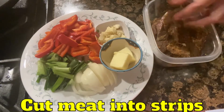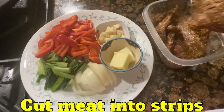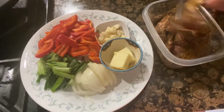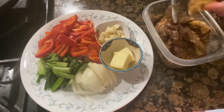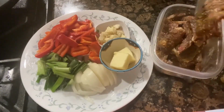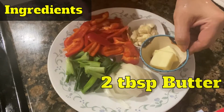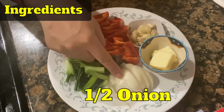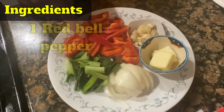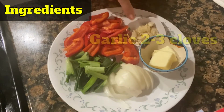First, we will cut the meat into strips. You'll need 2 tablespoons of butter, half an onion, green onions, red bell pepper, and garlic chopped.